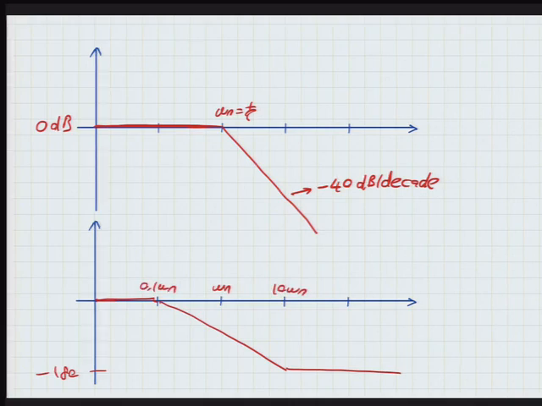Maybe. If zeta is close to 1, it certainly is a good approximation. If zeta is smaller, this obviously misses quite a few things. For example, if zeta is really small, if it's less than 0.7, you start seeing what in the frequency response? Resonance peaks. So in reality, in the magnitude, you would see some peak around here, right? This is completely ignoring that, although resonance can be a big problem in practice.